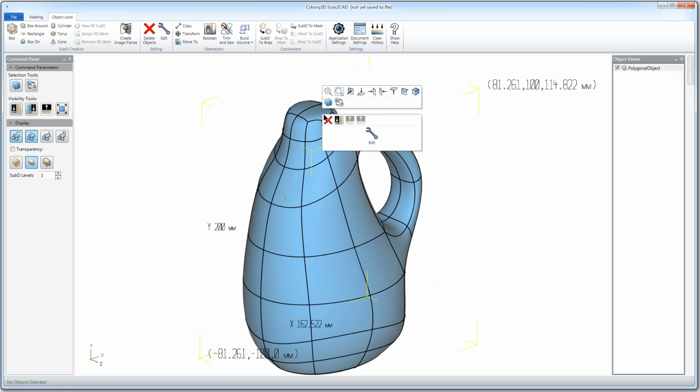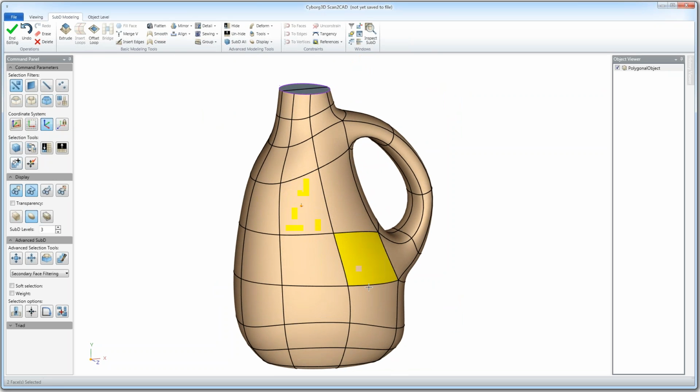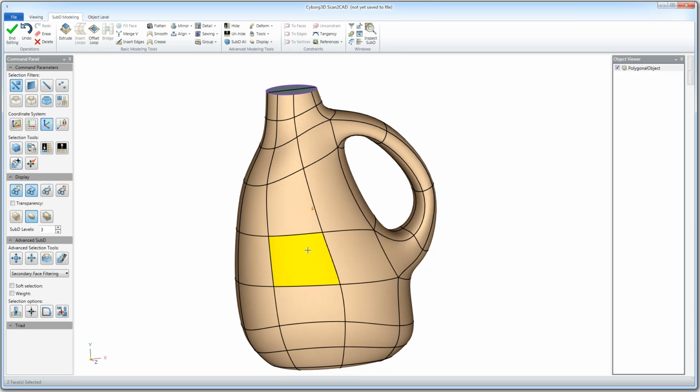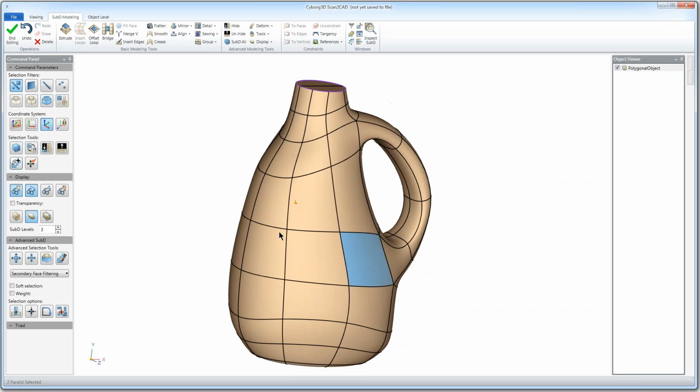So we edit it. We can take these two faces here, and we can do the crease operation to make that happen. And this is a fully editable SubD modeling environment. So we can do things like grab a couple of faces here.